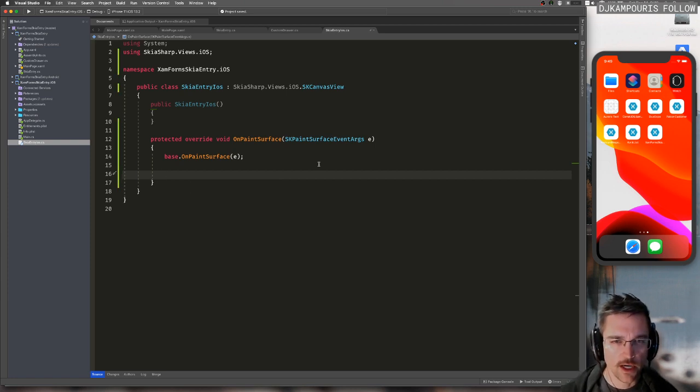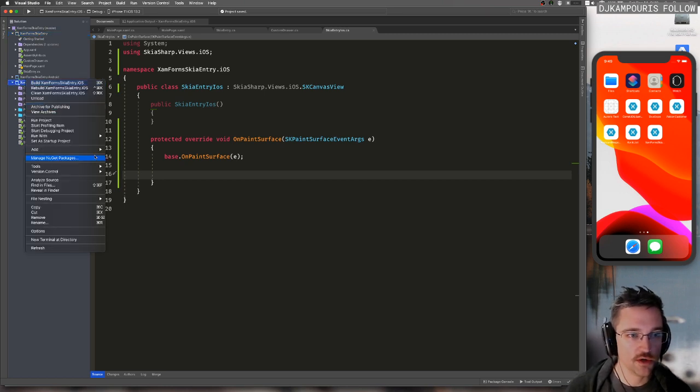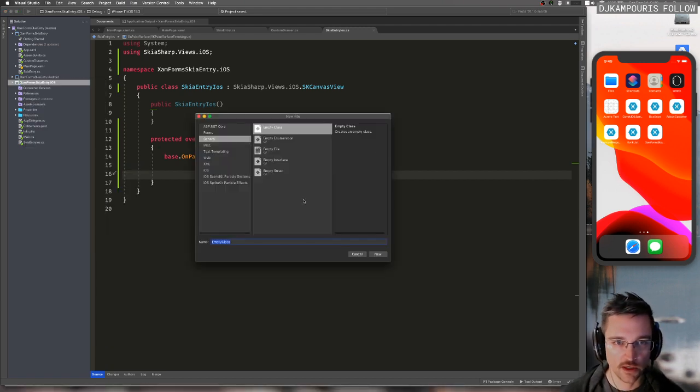So this is going to be our starting point for our iOS control. We also need to rig this thing up so that we can glue it between the native world, because this is, at this point in time, a fully native iOS control, or a Xamarin native iOS control, however you want to look at that. And we need to make some glue code to get this back into our Forms side, right? And we do that with a custom renderer. So before I get too far into this one, let me just build that custom renderer out so I don't forget to do that later on. And this will be our Skia entry iOS.